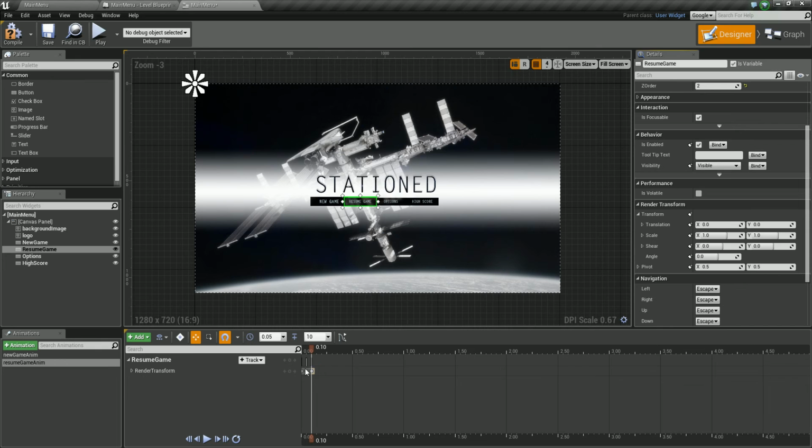There. Just go back to this middle one. Let's set this up. If in doubt, you can always re-click the set keyframe, but it should auto keyframe that.